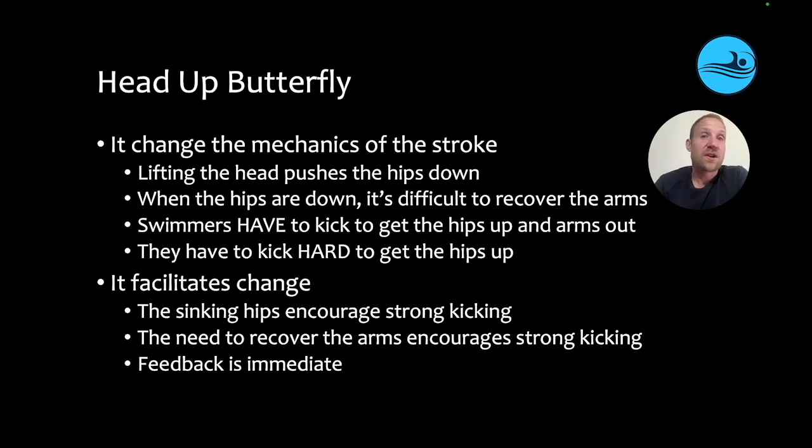And so this is a great way to put swimmers in a situation where they almost have to execute it correctly. You don't necessarily have to tell them what to do, but because of how the drill affects the mechanics of the stroke, swimmers are almost instinctively going to kick in the right way at the right time, and that's ultimately what we're looking for.